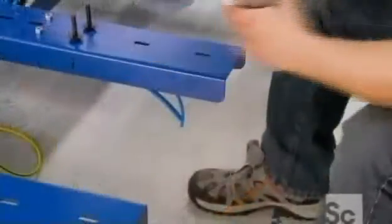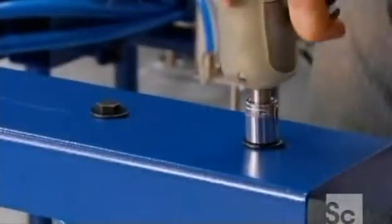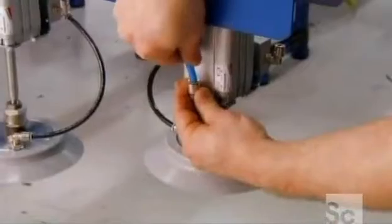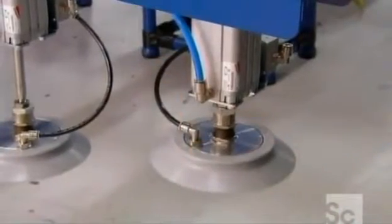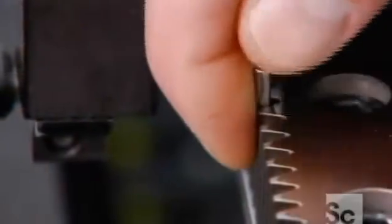On the main machine, these large suction cups move the sheet of metal to the cutting area. The sheet remains stationary, while a motion unit moves the laser beam over it. A rack and pinion system propels the motion unit.